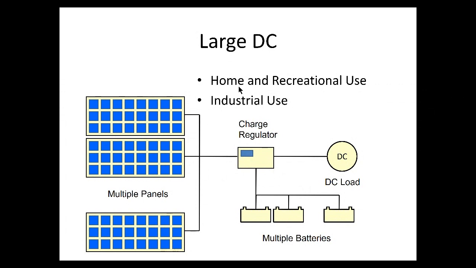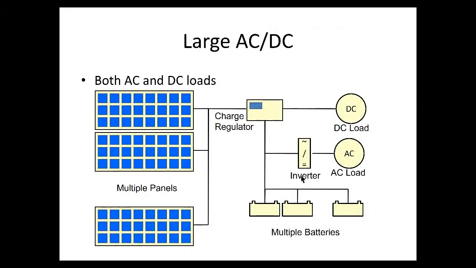Again, if we want to have this for home recreational use or industrial use, set up a bigger system, right? Grab more batteries for storage of electricity, we have a charge controller, and of course we can top off our DC supply here. Alright, so where's the inverter? We want AC, so there we can put our inverter, so we can supply DC and AC loads here, by just putting in an inverter at this point to convert from your DC to AC.